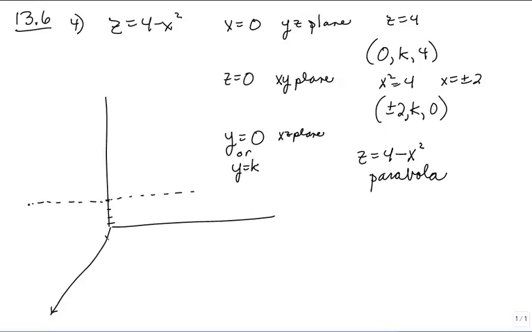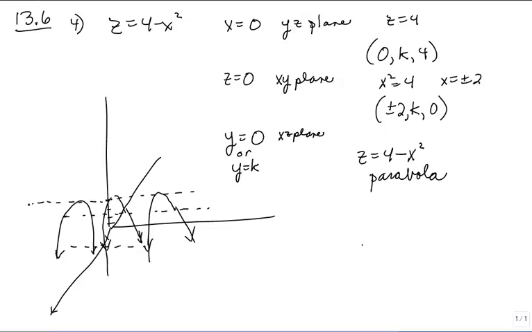We get these lines on the side in the xy plane, and then we get these parabolas that kind of go through that. So those are guidelines, and we get these parabolas up and down those lines. So it's kind of going to look like, again, it's really hard to draw these things, like that, which is a sheet. So that's a cylinder surface. That's called a parabolic cylinder.